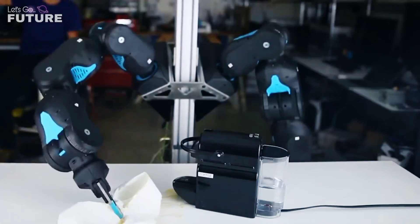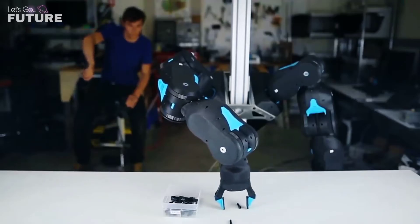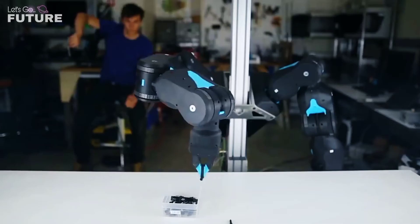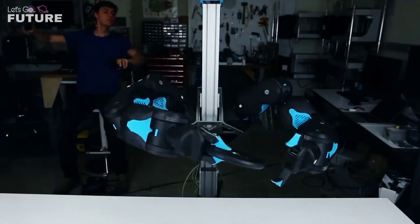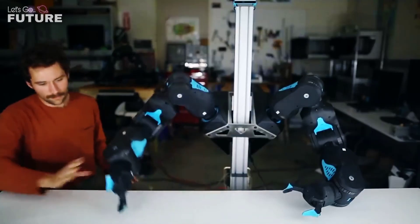The size of Blue's mechanized arms is comparable to the size of a bodybuilder's arms, and just like a person, the robot can tense or relax them. Pay attention to the joints, which move in the same way as the shoulders, elbows, and wrists of a human. Blue copies a person's movements with high precision — its dexterity is enough to prepare a coffee.